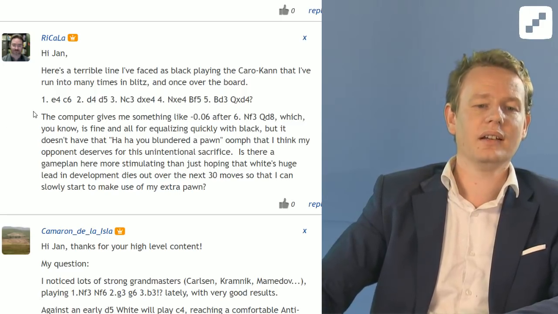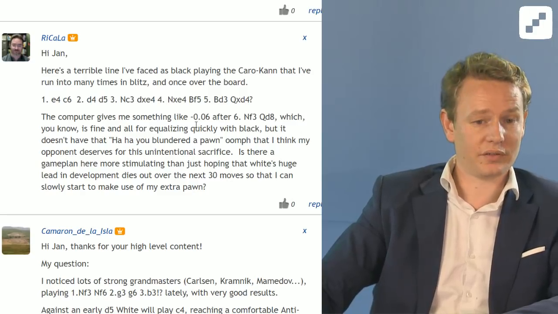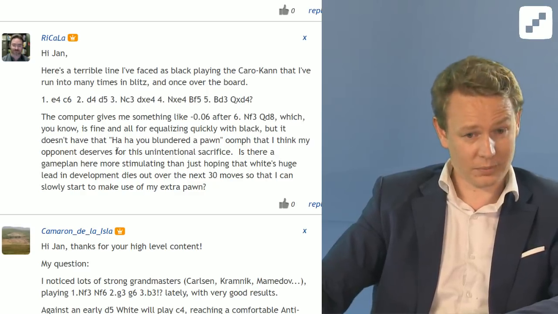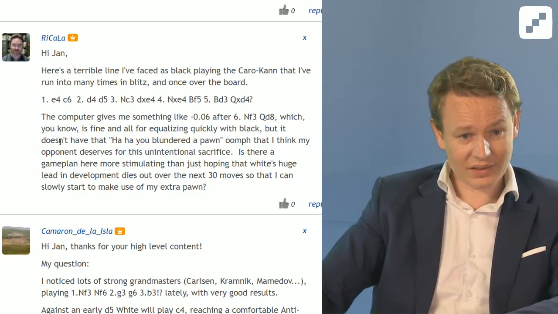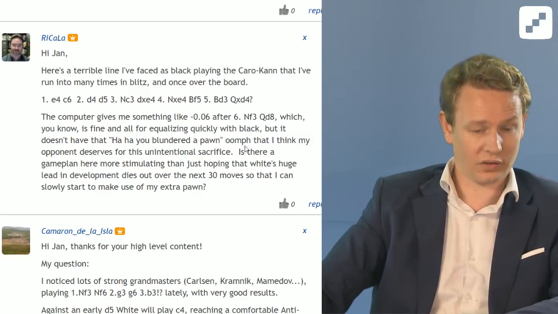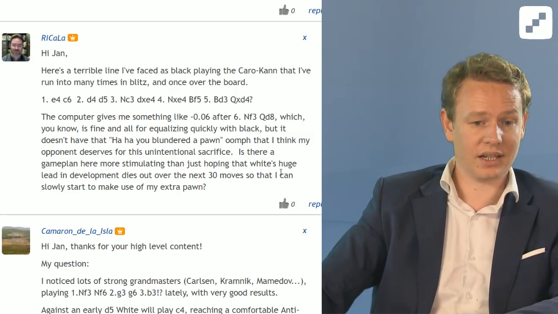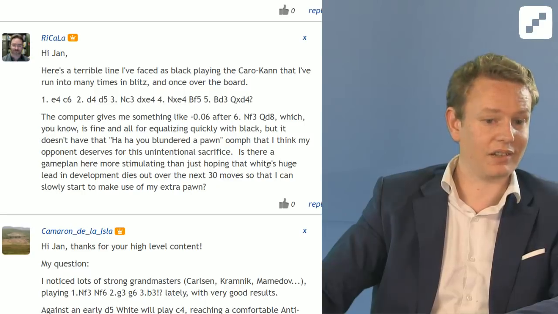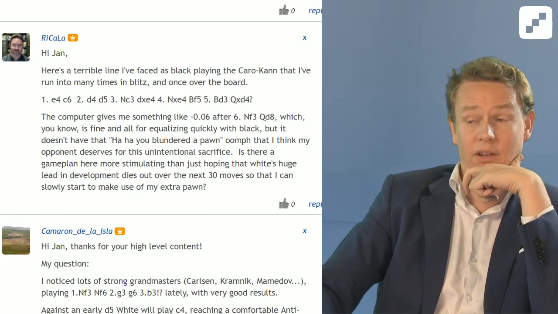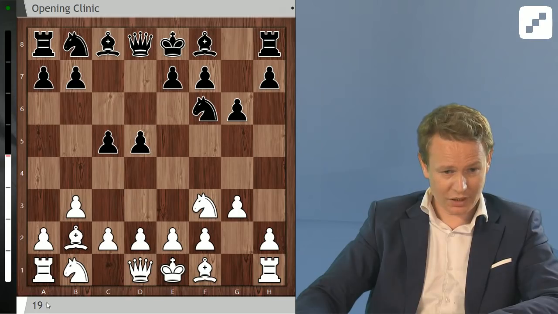Anyway, 1 e4, c6, d4, d5, knight c3, de, knight e4, bishop f5, bishop d3, queen takes d4. The computer gives me something like -0.6 after knight f3, queen d8, which you know is fine and all for equalizing quickly with black. That was going to be the speech I would normally give here, but it doesn't have that "haha you blundered a pawn" oomph that I think my opponent deserves for his unintentional sacrifice. I hear you. Is there a game plan here more stimulating than just hoping that white's huge lead in development dies out over the next 30 moves so that I can slowly start to make use of my extra pawn? I got you, RiCaLa. Let's figure this out if I manage to put the position on the board.